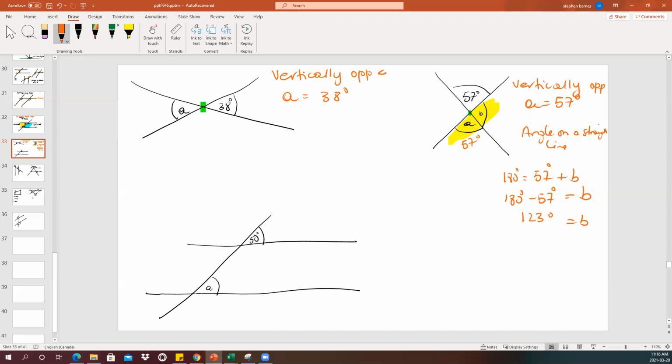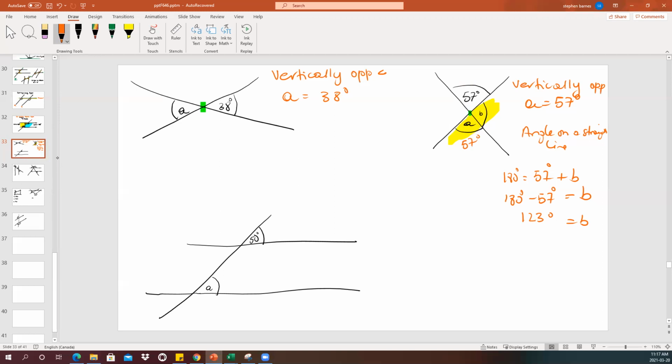And since the angles are opposite, that could work as well. It's a longer route, but it could work as well. So there are several ways to skin the same cat. I don't want people second guessing themselves and doubting themselves because it doesn't look like that is the way. So let's go on to the last one, the one at the bottom.